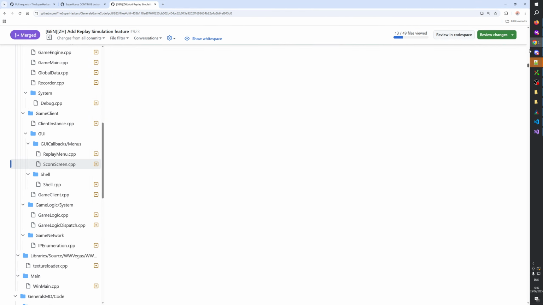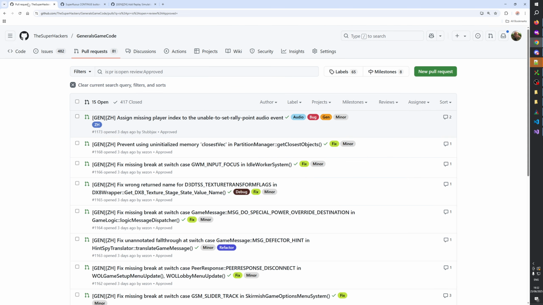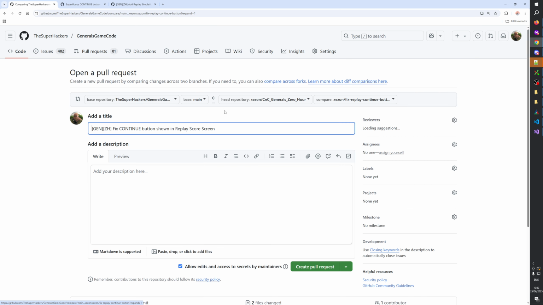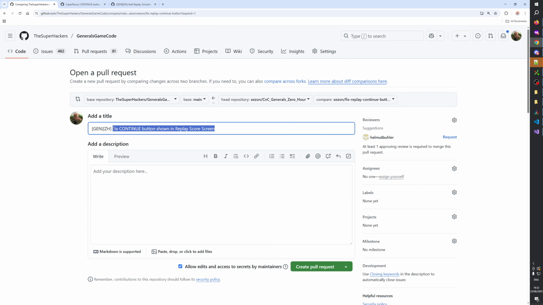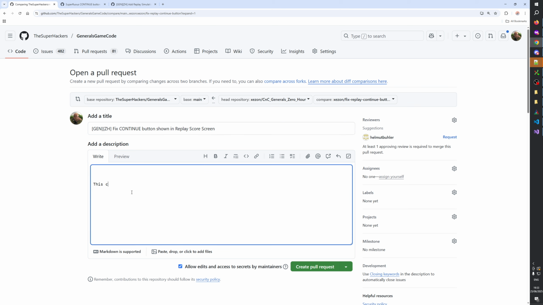Okay, so then we open that here. This change fixes the continue button. This change fixes the continue button shown in.